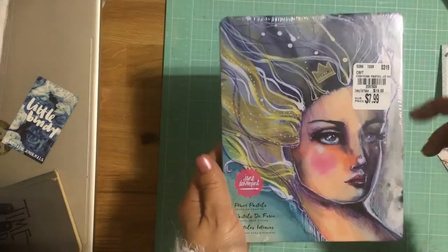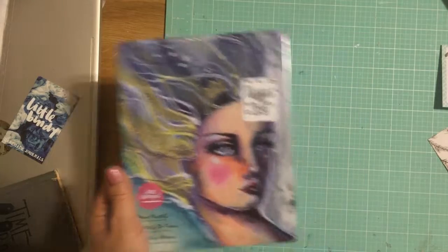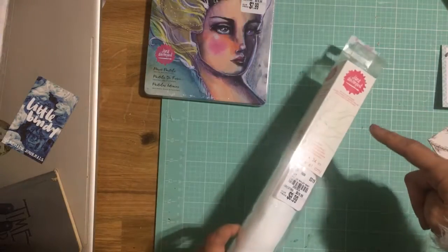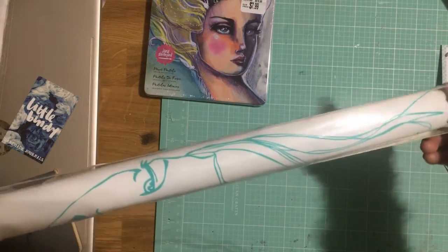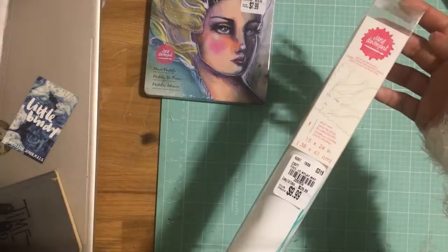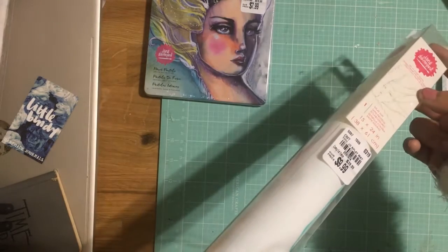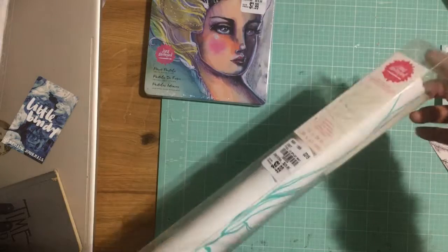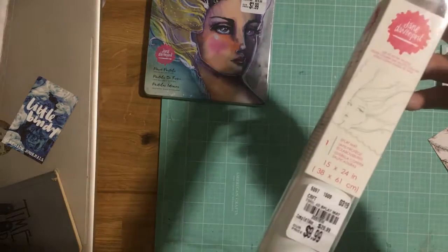Out of the Jane Davenport stuff this is what I went for and this is what I got. This craft mat was a total impulse splurge — I have so many mats and don't use them much. It was $9.99, it's white which I thought was weird, and I wasn't sure it was that cute, but I still got it because I hate my ugly current one and I have nice wood underneath. I thought I'd give it a try, and if it doesn't work, I'll give it to Mila.